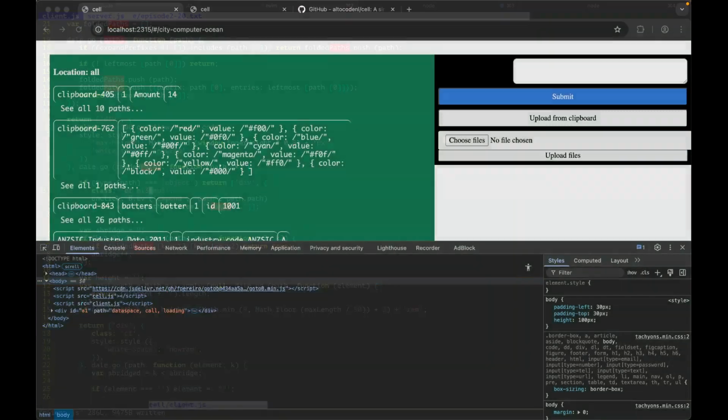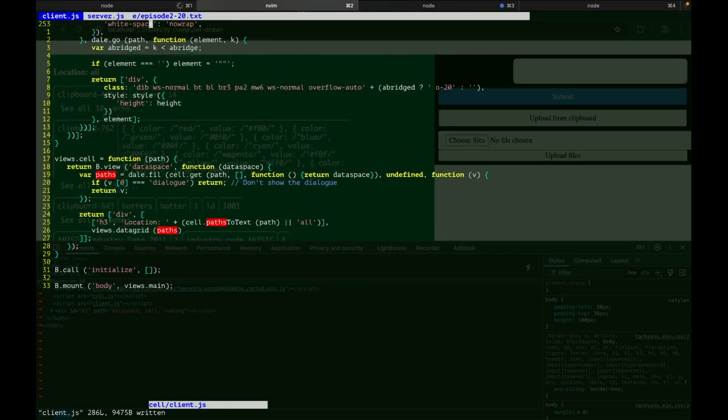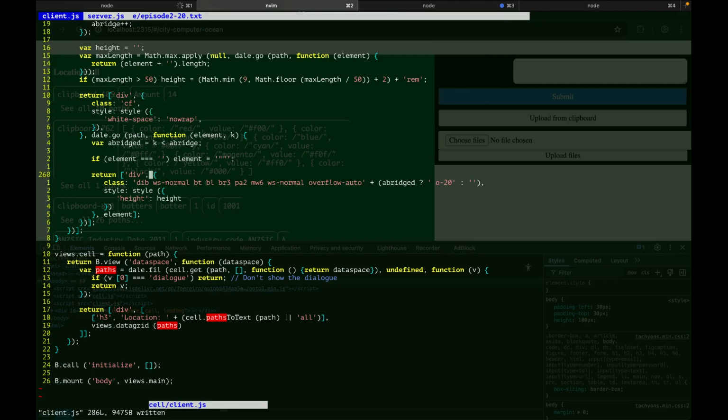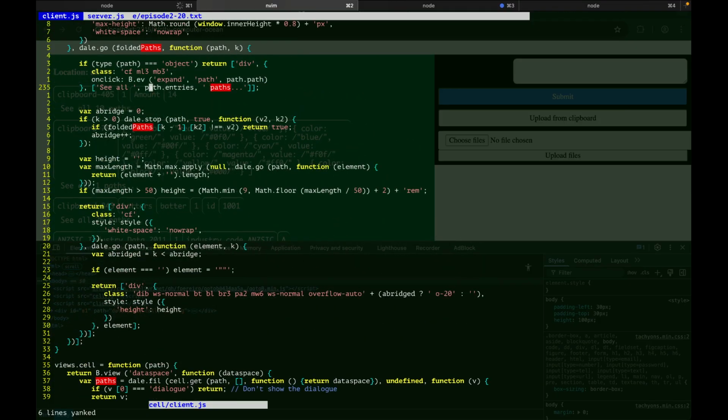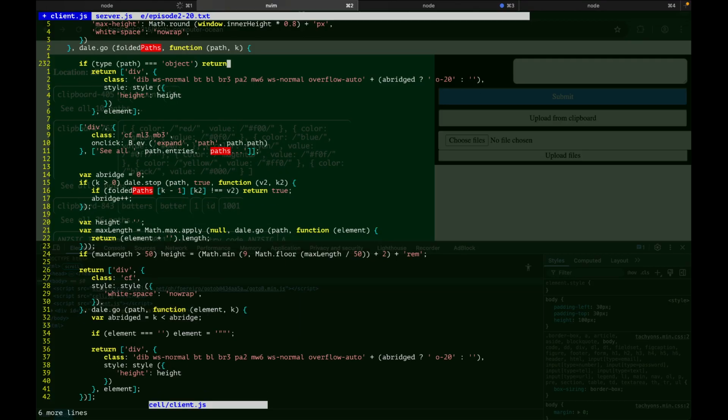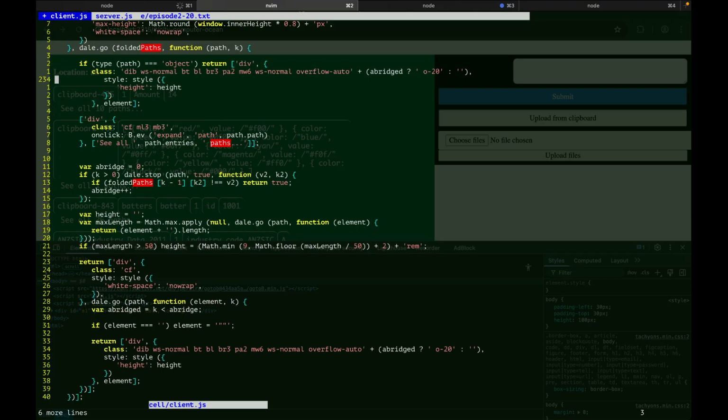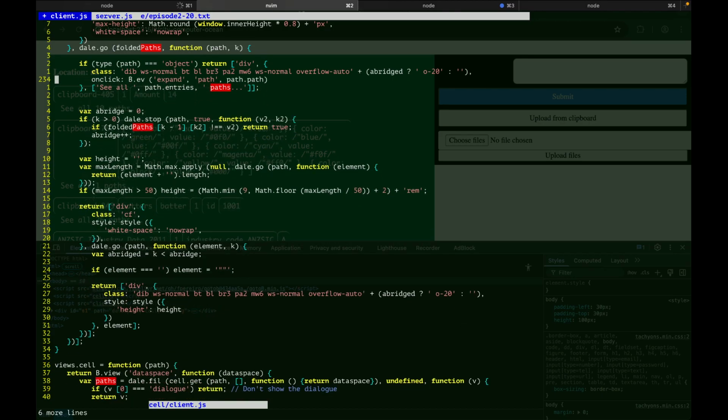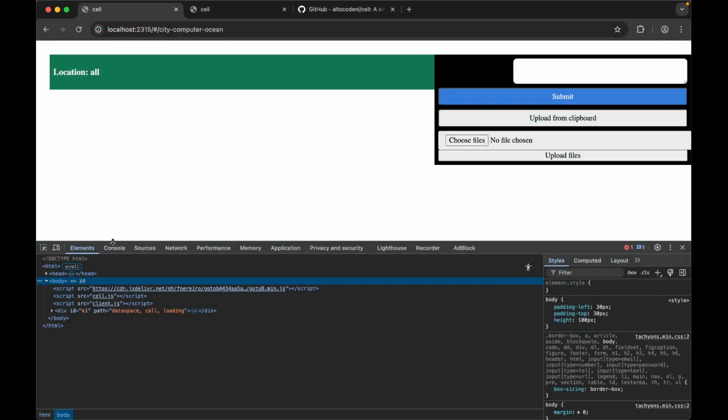But I do want those borders, to be honest. Or did I break something?